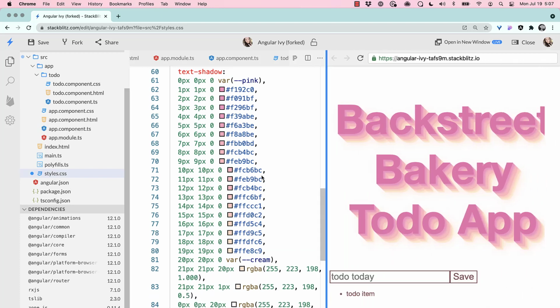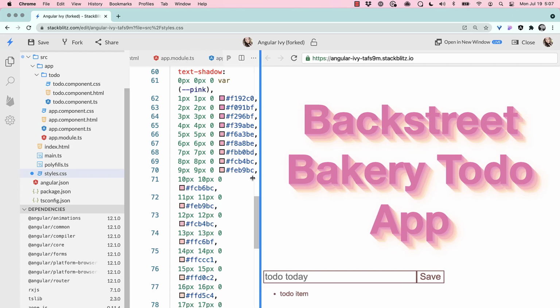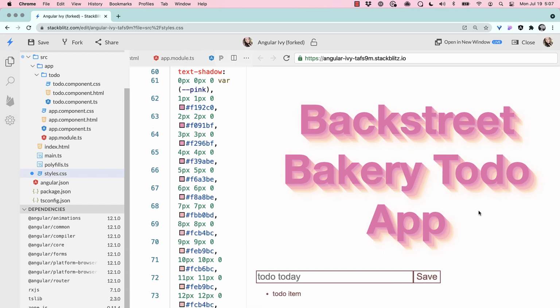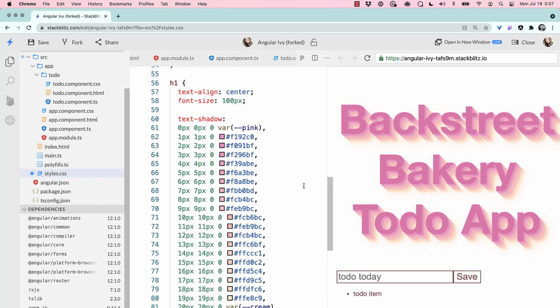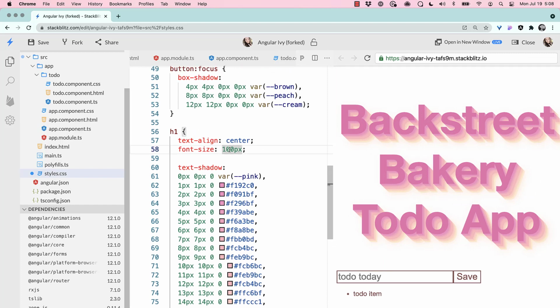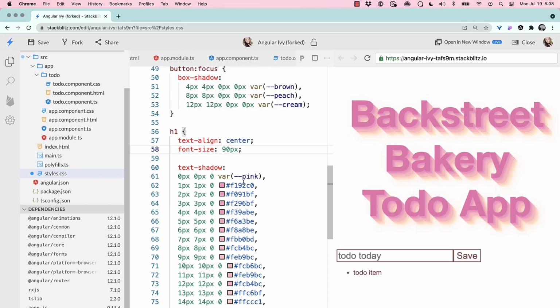So if we make our view a little bit bigger, oh yeah, that's it. That's the money. You'll see this absolutely gorgeous. I love it. I'm in love. I think it is the way to go. I feel very right about this decision. The font size is a little bit big, but it's supposed to be chunky. So we're gonna leave it at least at 90, I think.